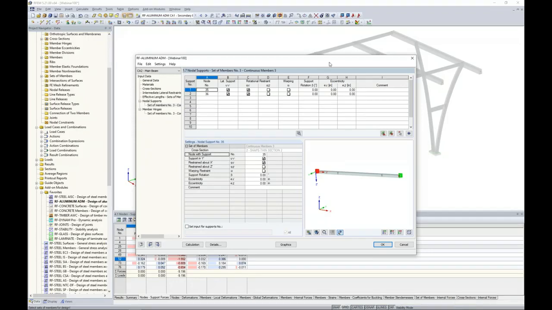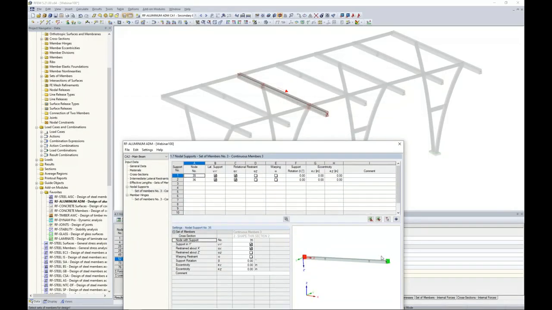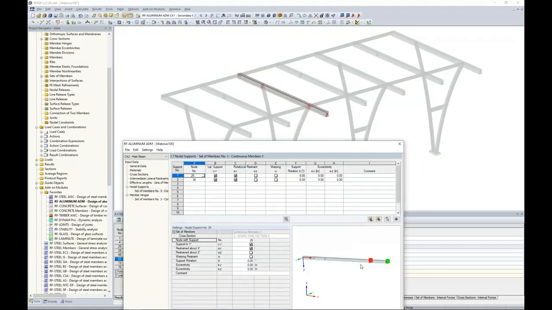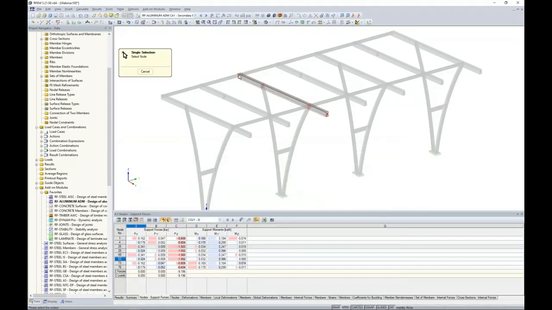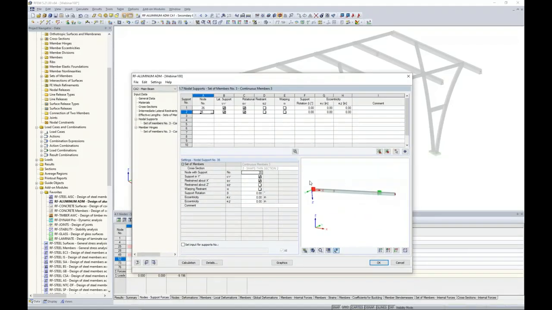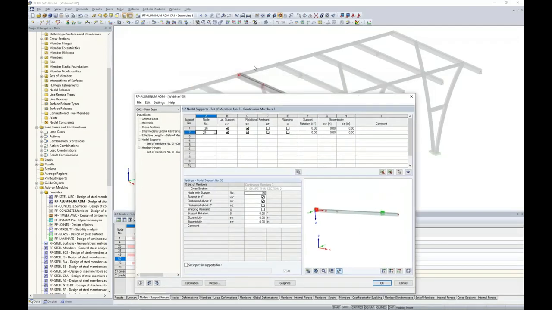Now, actually, this is not correct because I don't want to place a support on the right-hand side, but rather I need to move that back to where my lateral members are framing in as well as my column. Well, that's no problem. All I need to do is just to graphically select my new node here, move it back to node 26. And actually, let's go ahead and try that again. I want node 26 and I also want node 35. There we go. So I've supported this individual set of members exactly where we have all these different members framing in.